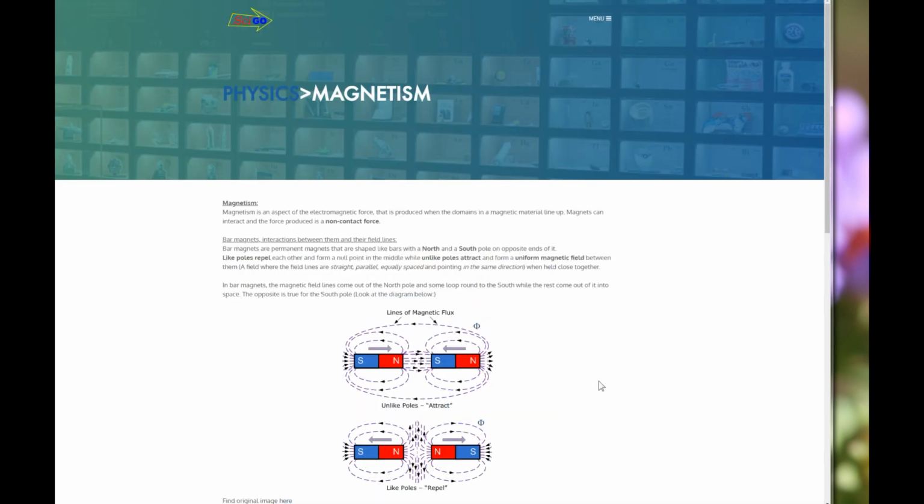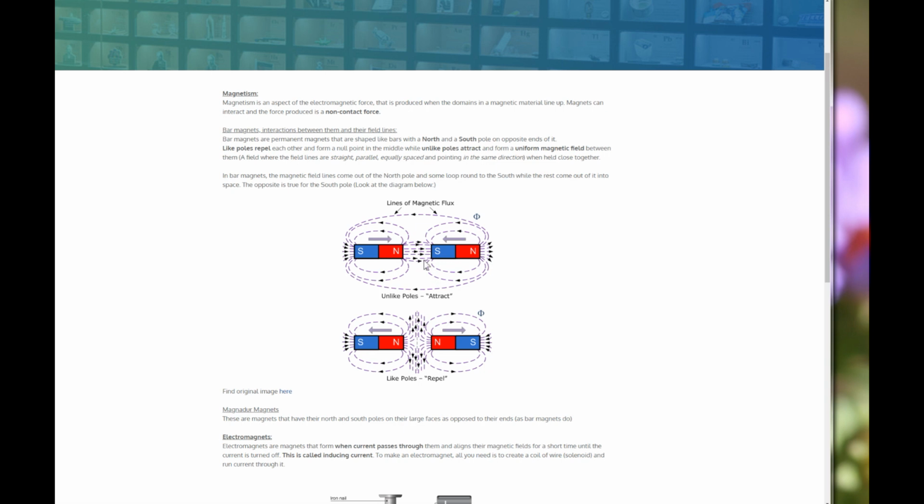And they'll say, take a look at this. When you put North Pole to South Pole, which are opposite poles, the magnet attracts to the other magnet. And if you put North to North, which are like poles, then it's repelled. So of course opposites attract. But what they're not understanding is that it's the forces of the magnetism, the magnetic lines of flux, that have to be oriented in the same direction to attract each other.